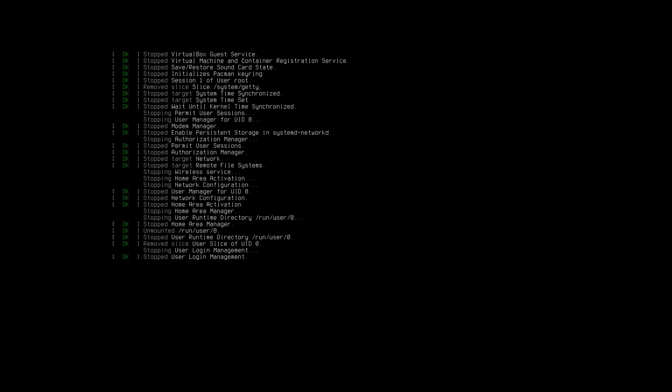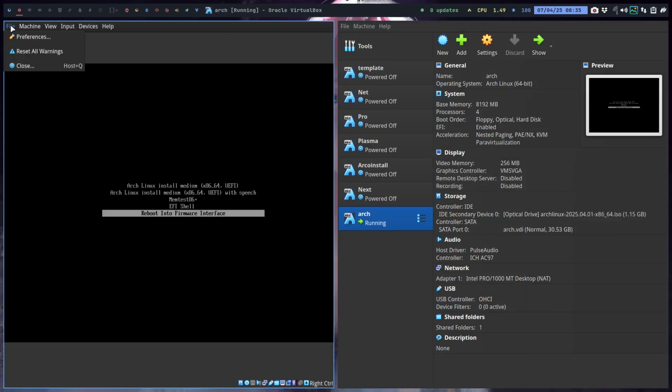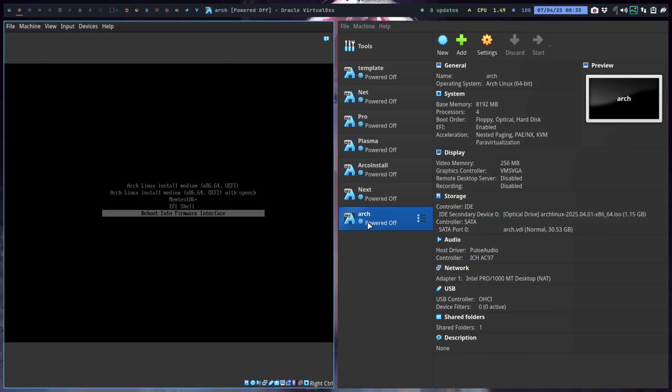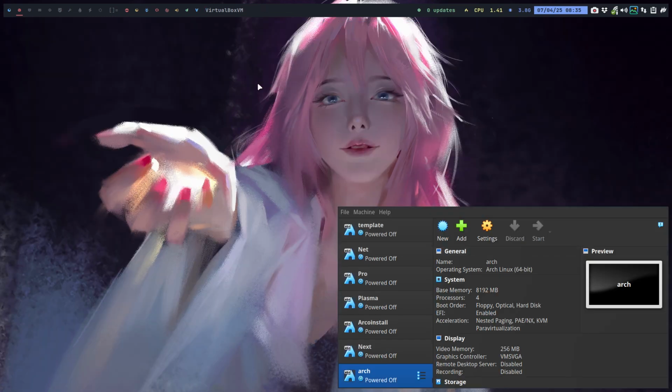We reboot. Do we see an encryption with systemd-boot on an EFI system? Let's first stop the machine, close, power off, get rid of the ISO that's in here, and then boot up again. We got this.